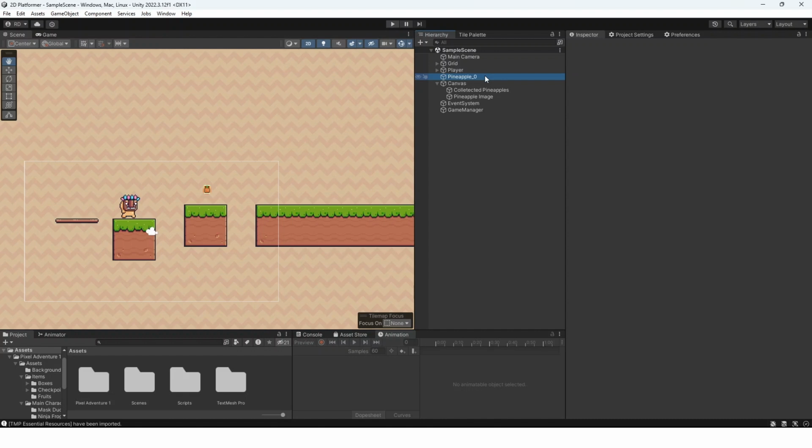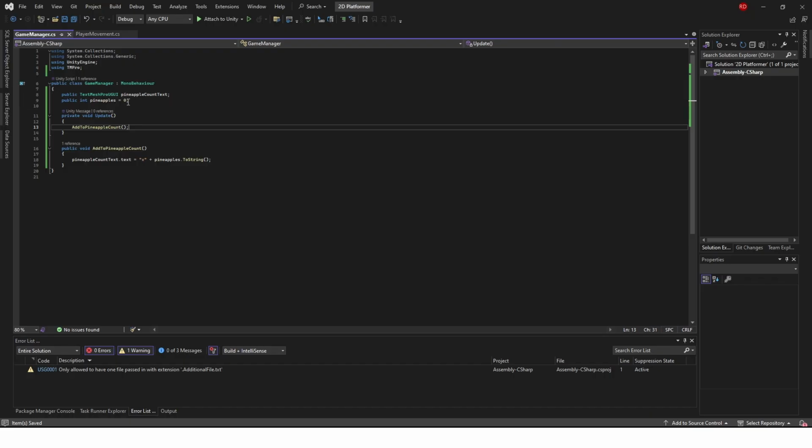If we go back into the Unity editor, once we've spelled this correctly, and then once it updates, we can check that that says pineapple, and then if we go back to here, this says pineapple, and then we make sure that this is correct, this destroys it, and then it adds 1 to our pineapple count. Go into our game manager, the pineapples, we set this to 0, and then the text, and then we do it times the pineapple count that we have, and then we go back into the Unity editor.